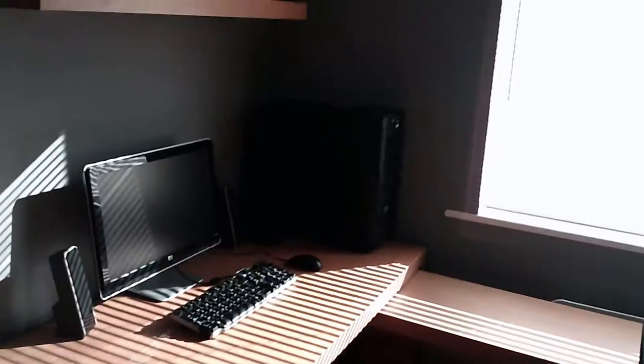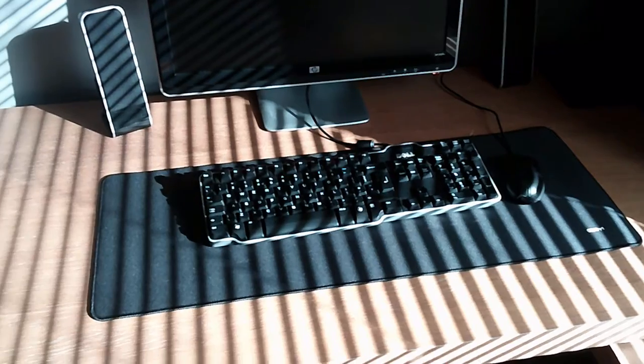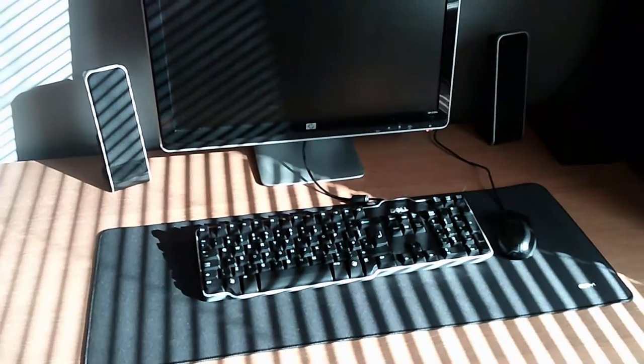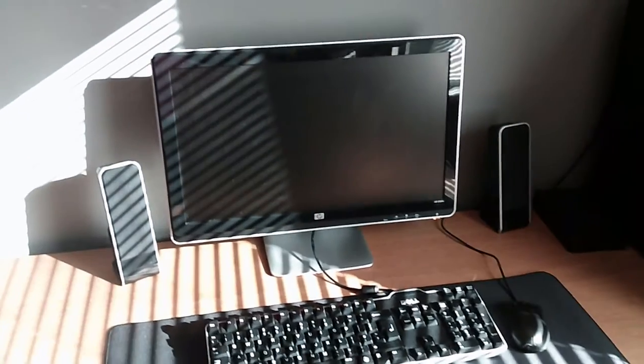And the first upgrade we've got, it was my birthday recently. My girlfriend bought me a mouse mat. So let's pull that out. All right, the mouse mat's down and looks a lot better. And so, as this is the upgrade video, let's check out that case we got.